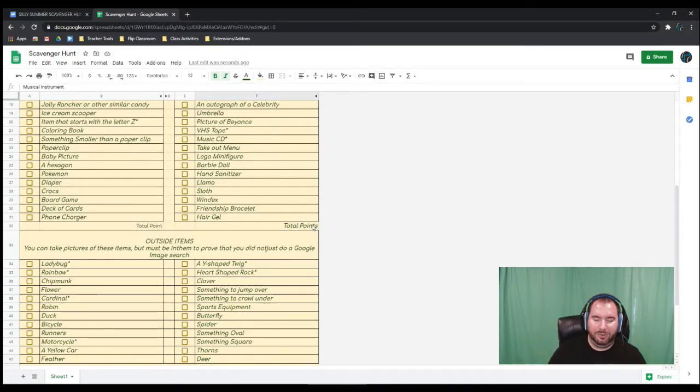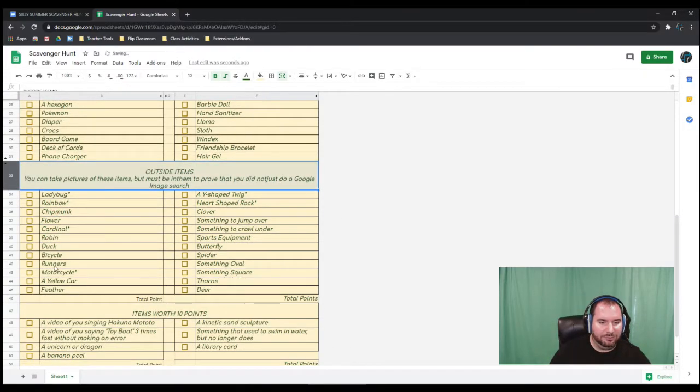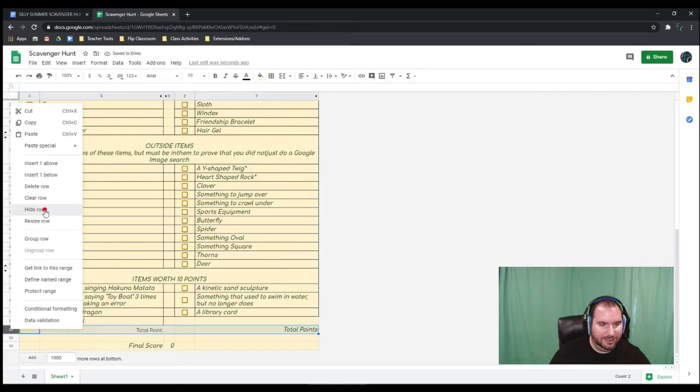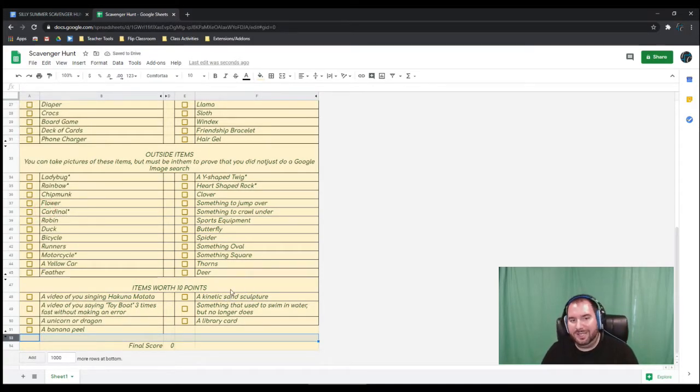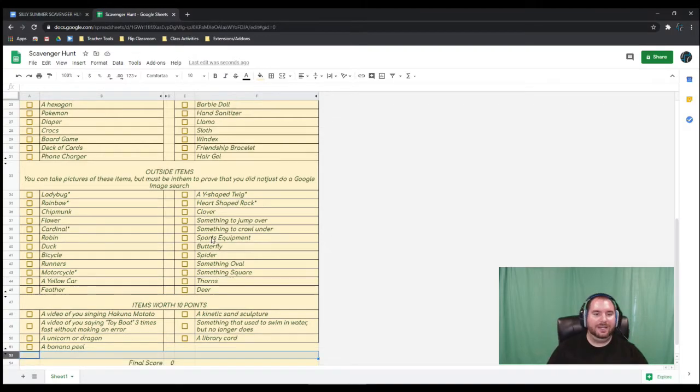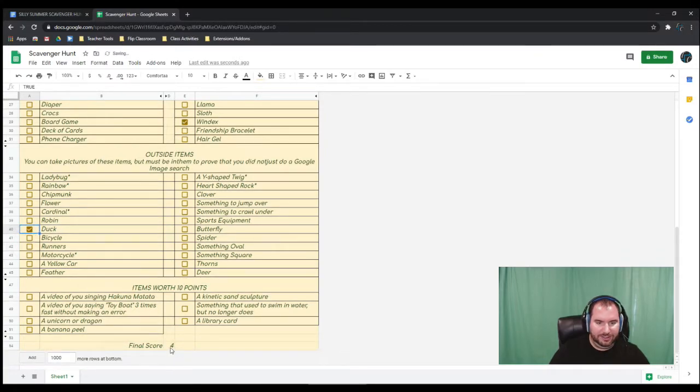But you also see these total point lines are there, but there's nothing being calculated, so we're going to do the same with these rows. Right click, hide the row, right click, hide the row, and right click and hide the row. What's nice about doing it this way is it stays hidden from the kids when they copy this doc. And I'll show you what I mean by that. But here you go through all this, and now you've got it set so as the kids find things, they can check them off on the sheet. And you can see that it just adjusts their final score. You don't have to do any extra work for that.